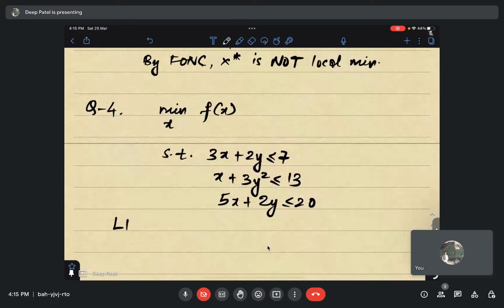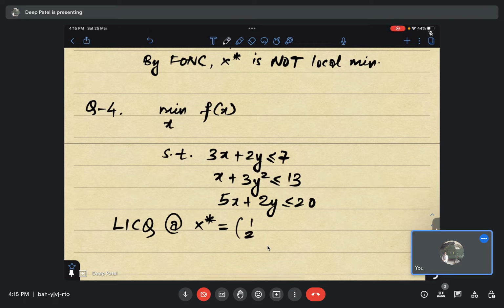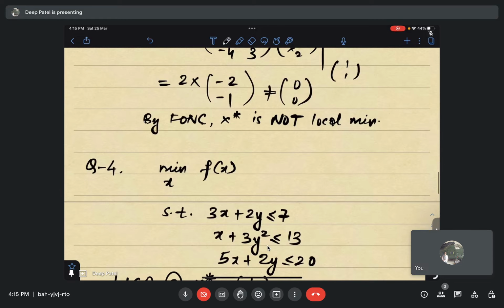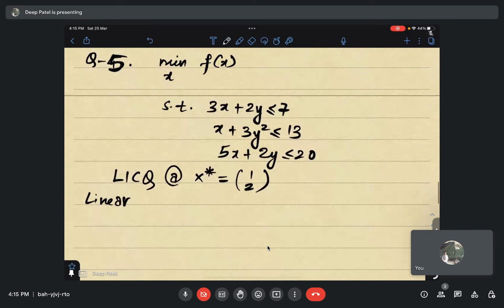This question asks for checking which of the constraints are satisfied. No, not constraint, it's asking something else. Question number 4, right? Oh, okay. It's how many constraints are active. You are going to 5, I think, right? Okay, so maybe we'll just come back to 4. Sorry, we will come back.